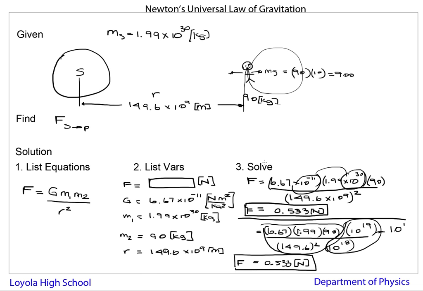Okay. So in the big scheme of things, Newton had the realization, and he proved quantitatively that the forces between objects depend on the mass of the first object, the mass of the second object, and how far apart they are, along with this gravitational constant. So if I know those quantities, I can solve for the forces of any two objects, or any 3 or 4 or 5 objects in the universe. And this is the equation that astronomers and physicists and engineers use to analyze the motions of planets and things in the universe. So that's an overview of Newton's universal law of gravitation.